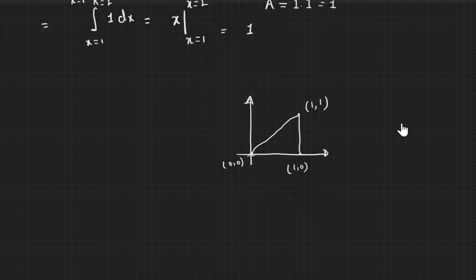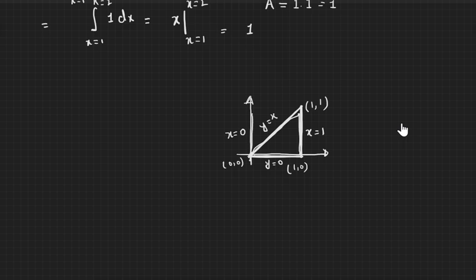Right? Now this region is bounded by four lines again. What are those lines? This is a straight line parallel to the y-axis, this is a straight line along the y-axis, this is a straight line parallel to the x-axis, and this line is basically the equation y equals x, and this line is y equals 0. This line is considered as x equals 1 because of these coordinates, and this line is x equals 0.